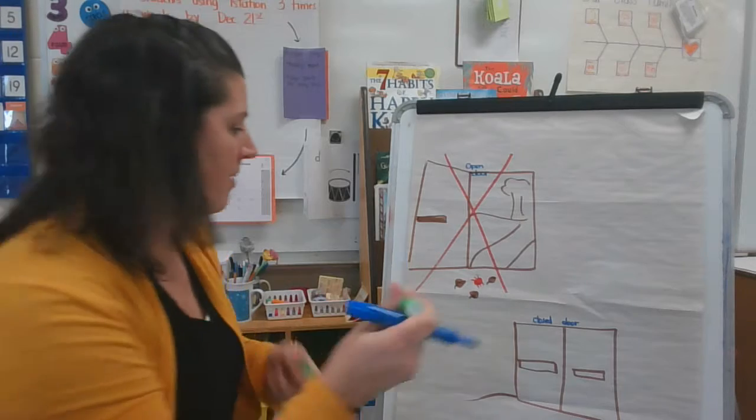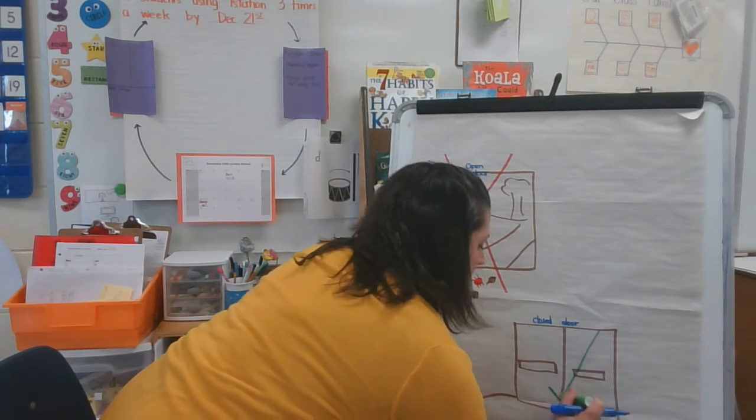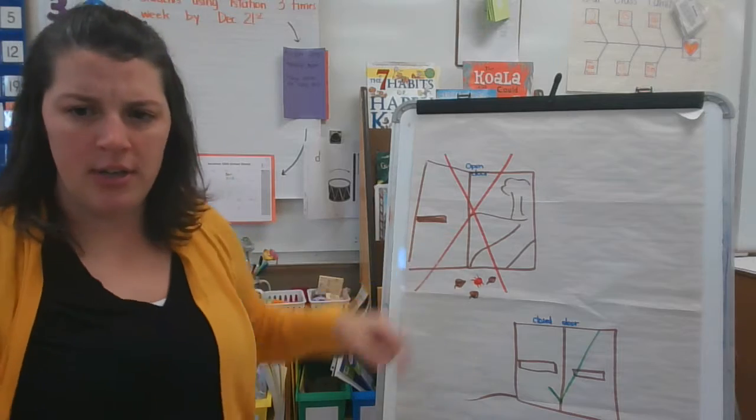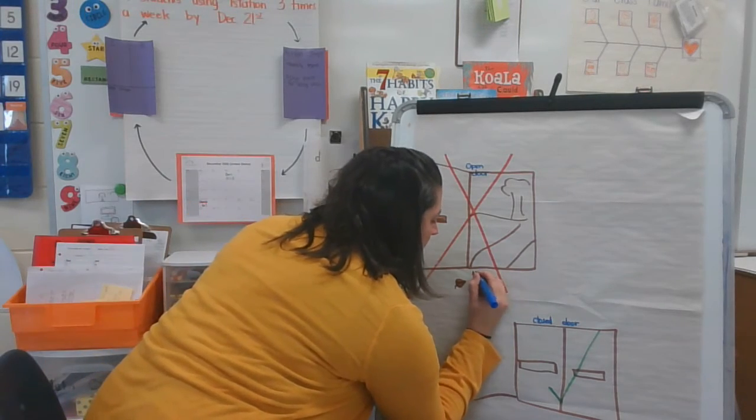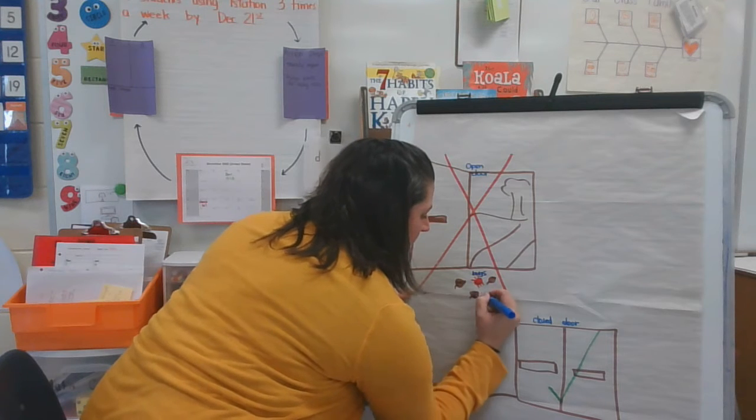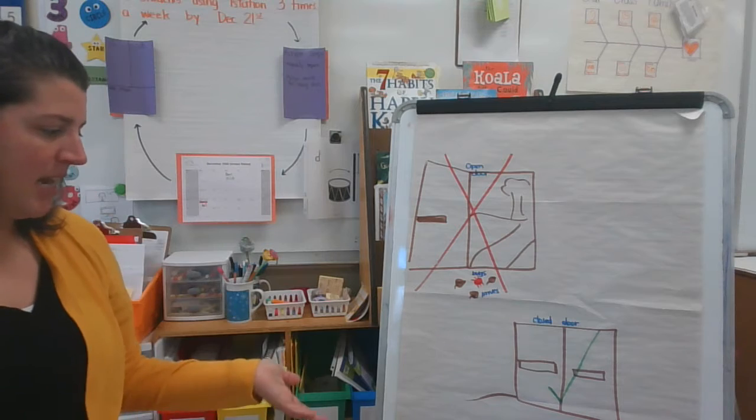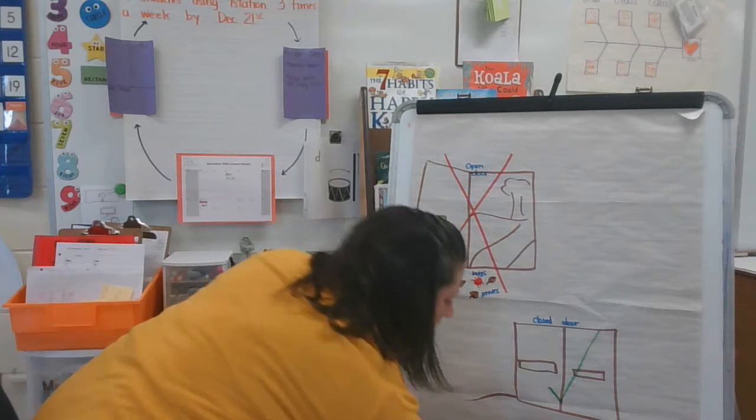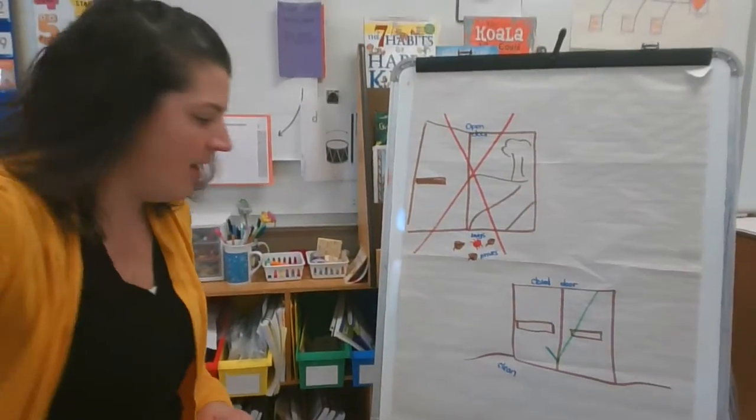And you know what I'm thinking? This is what I want them to do. So, I'm going to put a big green check here. Yes. Yes to the closed door. No to the open door. What else could I label? Oh yeah, the bugs that come in. Bugs and the leaves. Okay, so now I've got some labels. This one, look, clean. There's no bugs or leaves. So, I put the word clean down there.